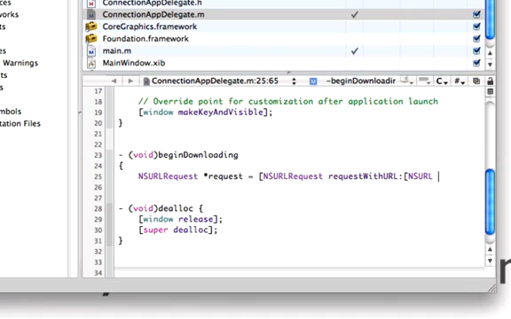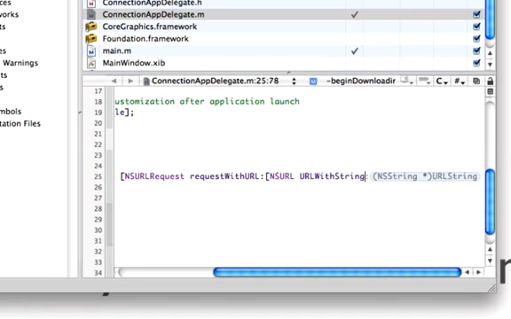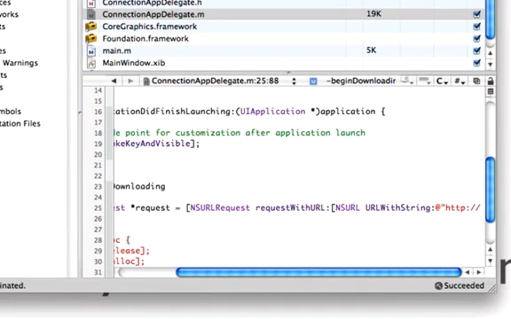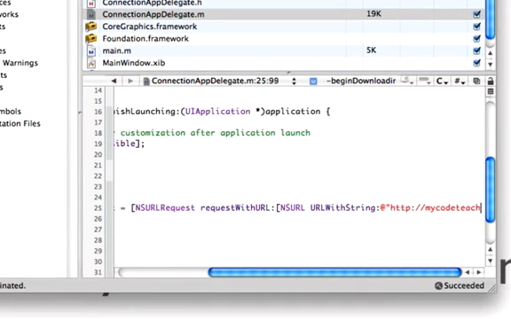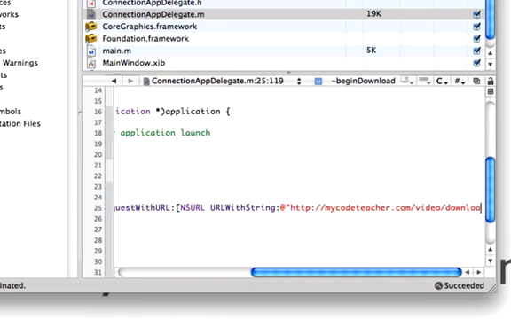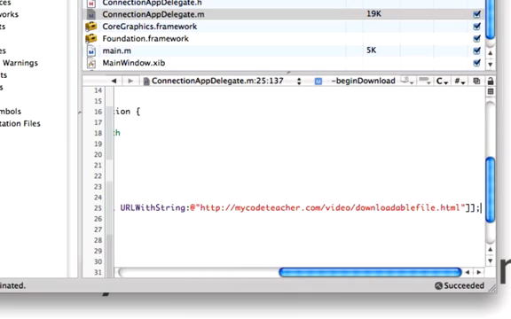So NSURL URLWithString, http://mycodeteacher.com/video/downloadablefile.html. So you can see very simply by plugging in the URL of the file we want to download and passing it to a connection object, we can get any file we want.